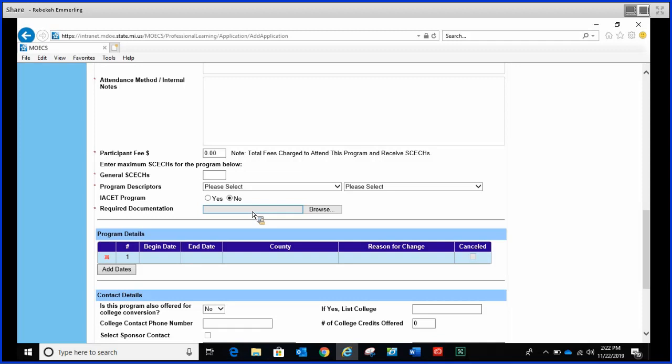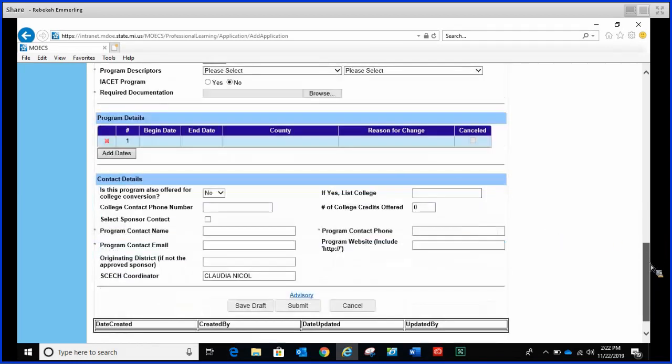So required documentation does differ depending on what program you are submitting. And this could be a schedule of the DPPD or a schedule of online courses. It could be a certificate of completion. It could be a college verification letter. It could be an agenda. It could be just responses to questions that educators need to fill out when you get into that individualized professional development. That can be useful. So there's just different types of required documentation that you could upload there.